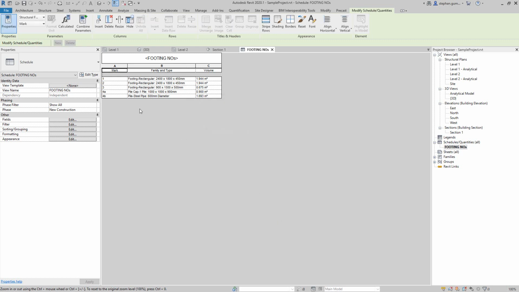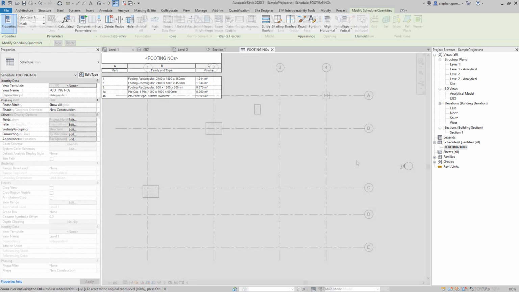And once you do this, you can see the manipulation of the schedule has changed again straight away. And this is really important, right? Because the schedules, the families, they're going to be all preloaded in your template for you to reuse again and again per project as time moves on.